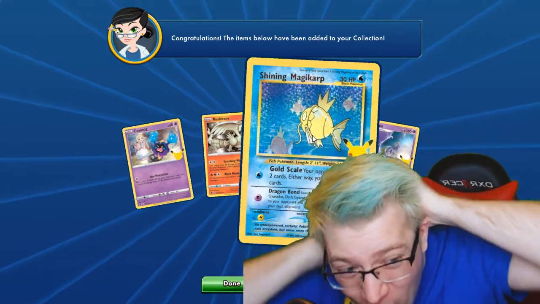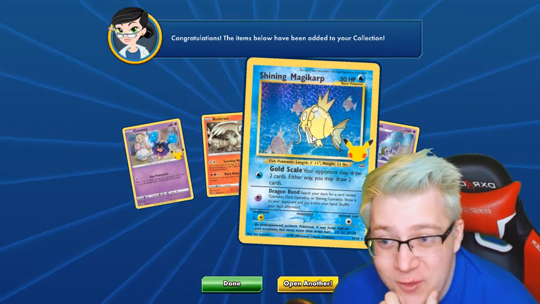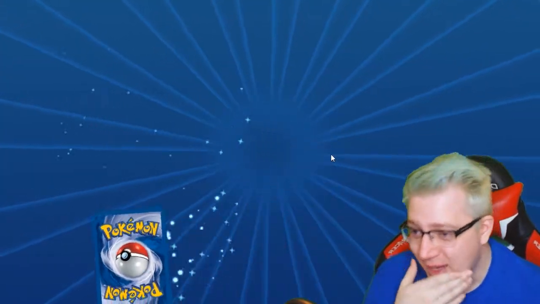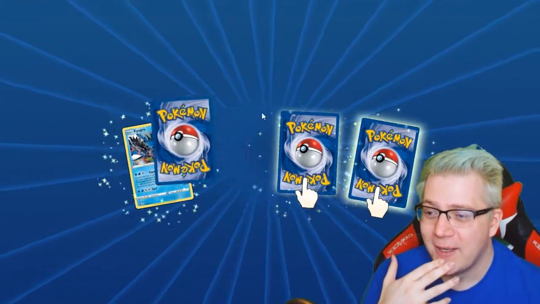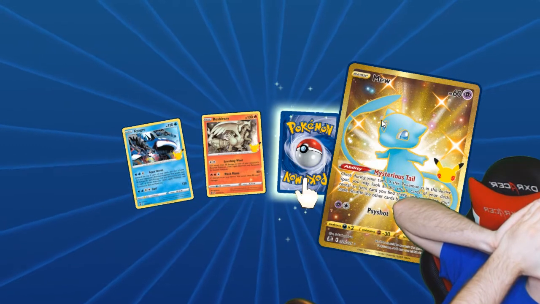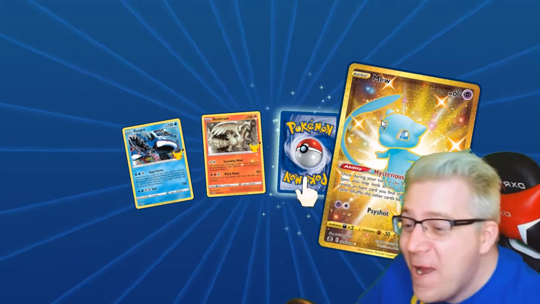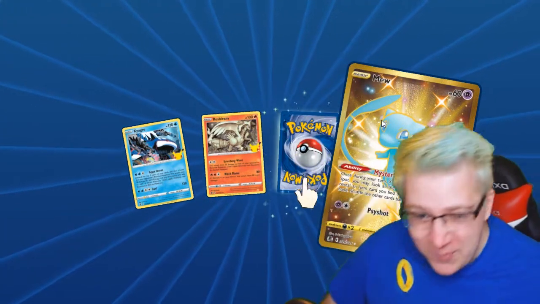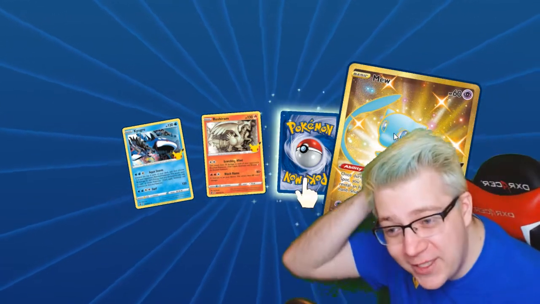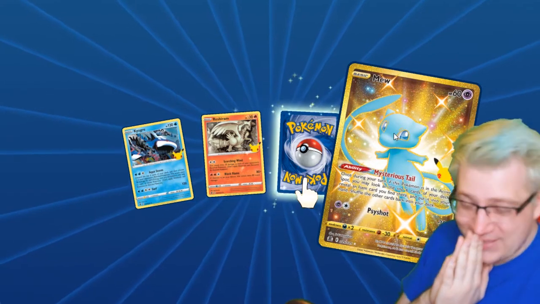What? The double pack magic. Oh my god. Tapu Lele into a shining magic card. Oh my god. Can we get another big hitter in three? How many in a row can we get? Oh, I'm so nervous. It was at the back? I didn't know it could be at the back. Oh my god, I got the gold. That is beautiful. Oh, if only I had that IRL. Oh my god. Look, it's so amazing.